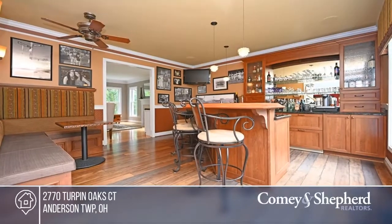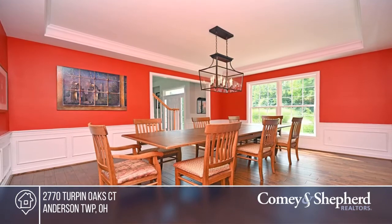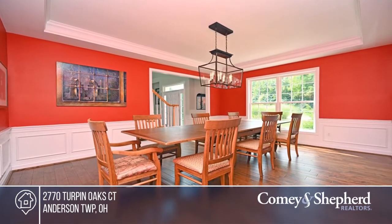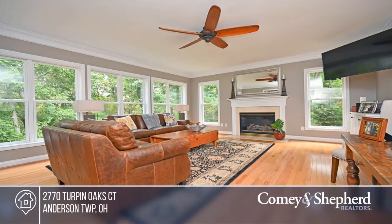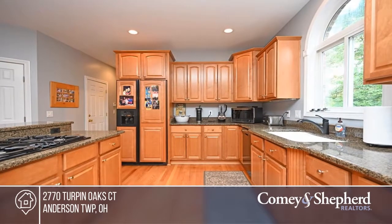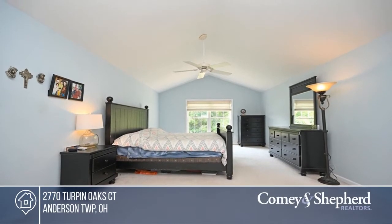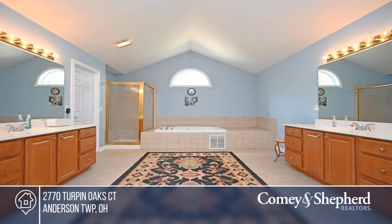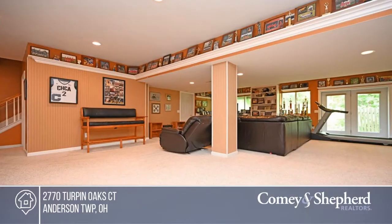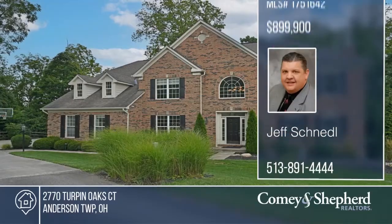This brick Murphy-built traditional is at the end of a cul-de-sac. Entertainers will love the majestic bar party room on the main level. The home offers large windows, open and light rooms, and an updated kitchen. There are five bedrooms and four and one-half baths, including the primary with a sitting room and large walk-in closet. The lower level boasts a bedroom and full bathroom, a large rec room, and an exercise room. Fall in love with your future home by contacting Jeff to schedule a tour.